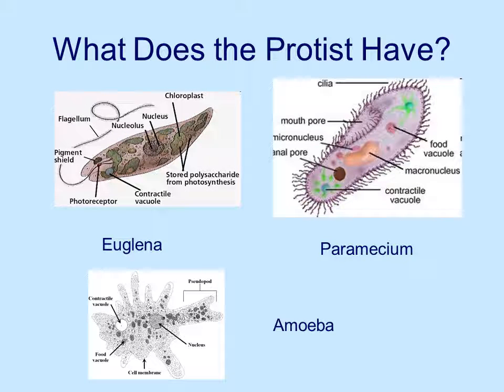All of these are fueled by the food that we take in and they use food materials to build up the tissue. What does the protist have? The protist has a much simpler kind of situation. They've got a nucleus, they've got a photoreceptor for the euglena, they've got different cilia, flagella, and so on. They really don't have a very complex sort of situation, so their feeding is much less complex than ours.